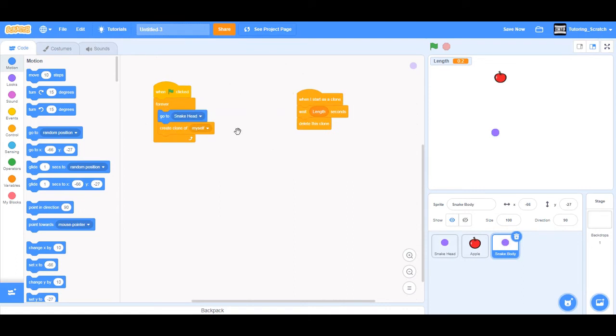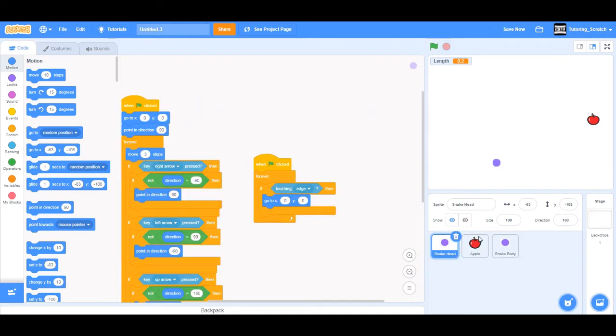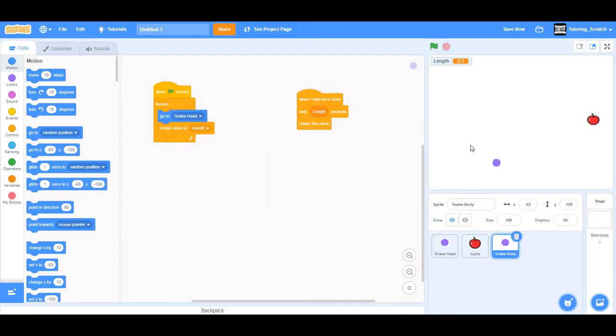Okay, there are specifications. This code I'm about to tell works only when the snake head and the snake body clones are not touching each other, which means here you see the body and the head are merged together, right? So for this code to work, we need them not to merge, and we will do that by decreasing the size and increasing the speed.